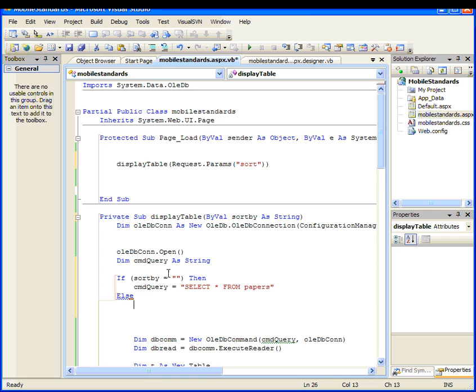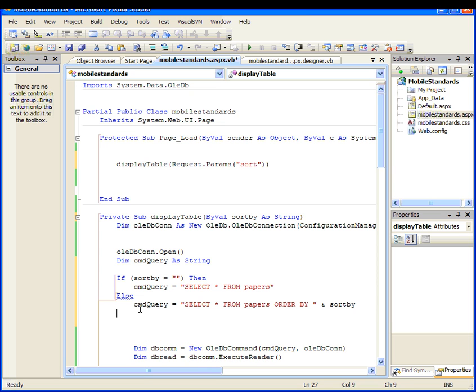So if sort by isn't there, then we just do an ordinary query. Otherwise, we say cmd query equals select star from papers order by, and then we add the parameter, which is going to be sort by. Okay, and then we say end if. So if the sort by is nothing, we do that.